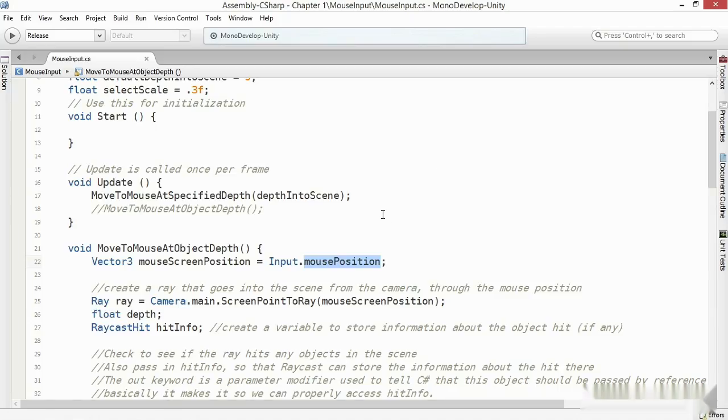Screen coordinates by themselves are mostly only good for interacting with GUI elements, interacting with a 2D scene, or determining the change in position of the mouse. Usually what we want to do is find out where the mouse is positioned inside the game world. In a 3D game, this is tricky. Since the mouse is only operating in 2 dimensions, it's hard to know how deep into the 3D world the mouse should be placed. There are some general approaches to determining the depth into the scene.